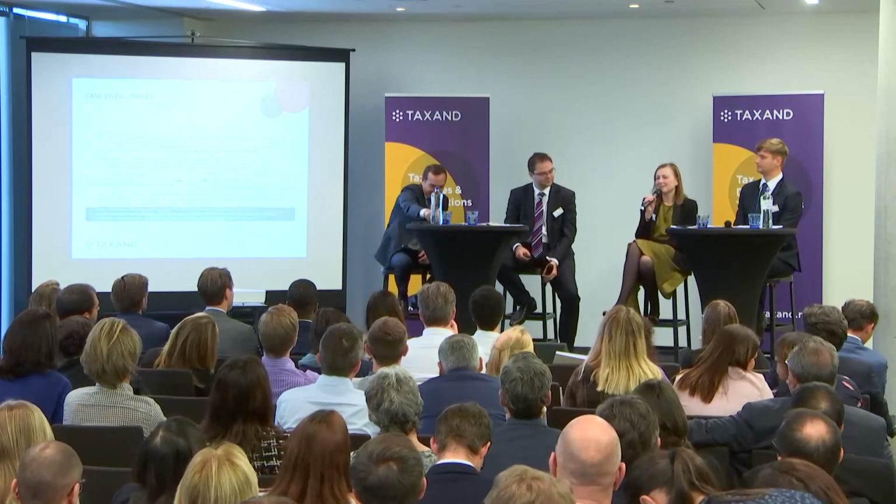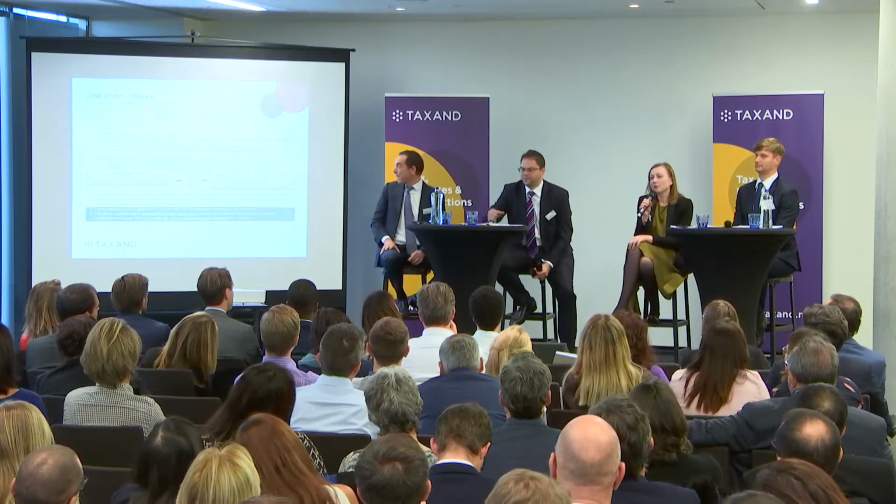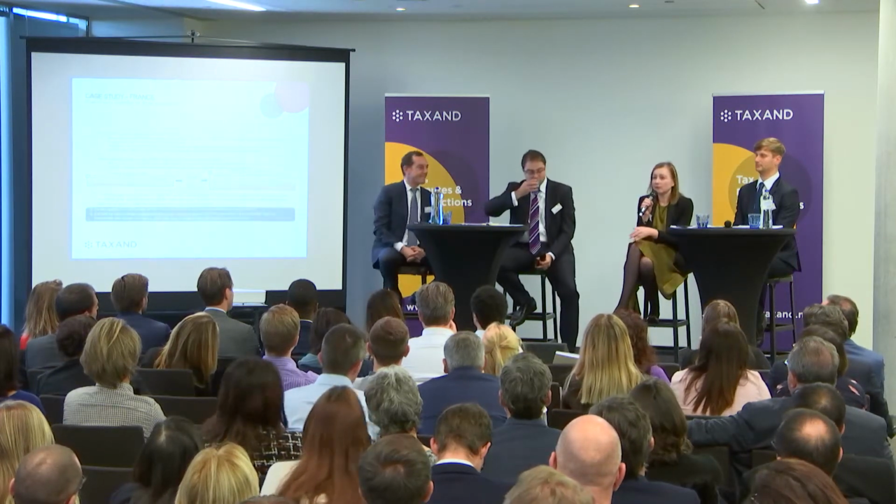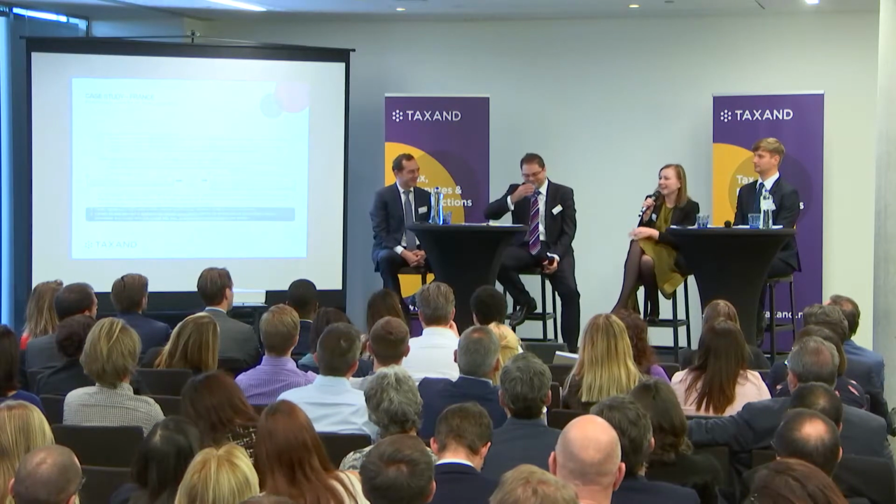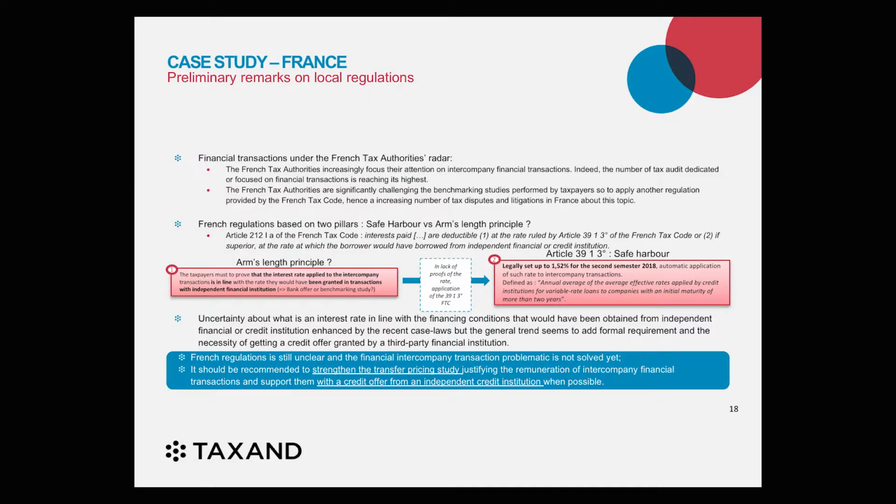Thank you, Stefano. Good afternoon, everyone. So in France, we are well known for the Eiffel Tower, for our wine, and now for our specific provision for intercompany financing. So in the French tax code, you have a specific provision on intercompany financing, which provides for a safe harbor interest rate. As of today, this rate is 1.5%, so it's quite low.